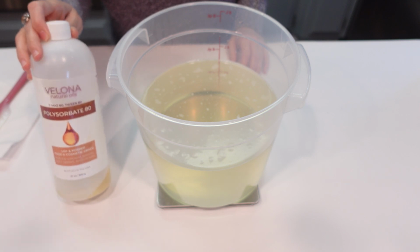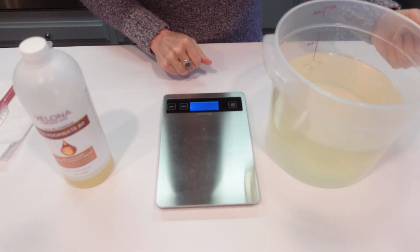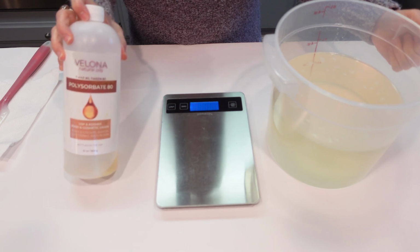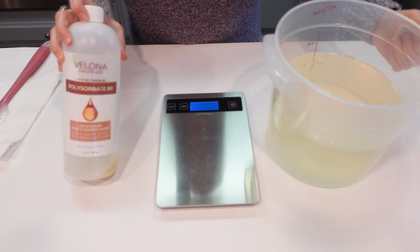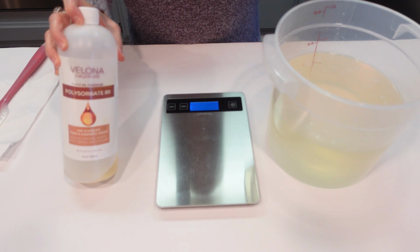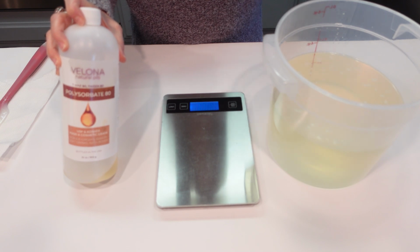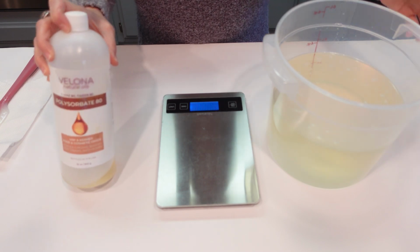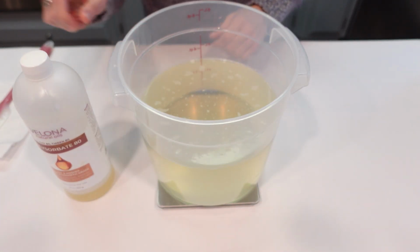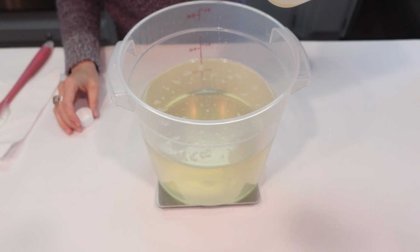It is a surfactant, so it is going to add some cleansing properties to the formula, but it also is an emulsifier. So what that means is it's going to help to grab on to the oils that may be floating in the water, and it's going to emulsify them so that when you drain your sink, or if you're washing your dishes, and you rinse off your dishes, it's going to help to bind the oils and waters together, and then it will rinse cleanly down your drain. Again, you don't have to use this, but I think it's a nice addition to this formula. So we're going to go ahead and add in our polysorbate 80.